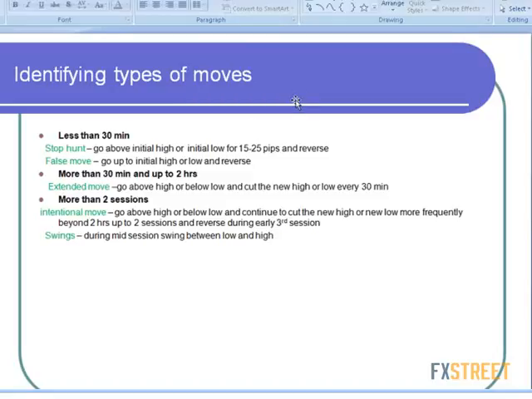Otherwise, they will induce the traders to do short covering and afterwards slowly come down so that there are no short sellers in the market, and only those who have a strong understanding of the market will be holding the short positions. But by triggering the stops, the players build the sell positions in the market, and then later they drop the market, and all those who try to buy thinking that the market will go up will come and liquidate their positions later when the market slowly drops further down.